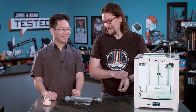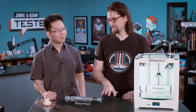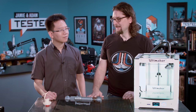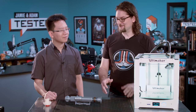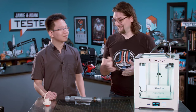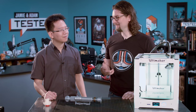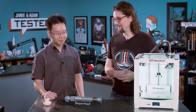Going back to modeling for games or motion graphics — in a video game, if you have a weapon or piece of armor, a lot of the nuts, bolts, screws, weathering and all that is a texture map. It's painted on, and there are tricks to make it appear like a real screw is there. What people don't realize is that in 3D printing, it has to really be there — you have to model every single nut, bolt, rivet, dent. And if you're working from existing game assets, a lot of times detail will be missing. We'll touch on that later when we talk about video game assets.